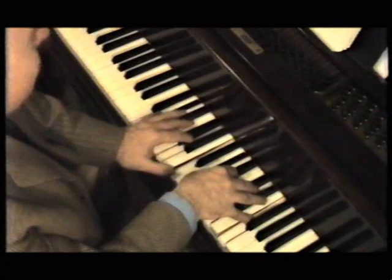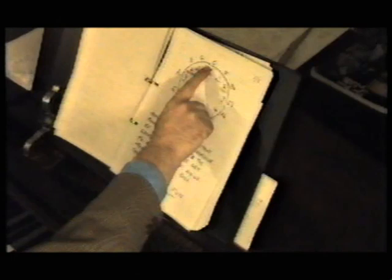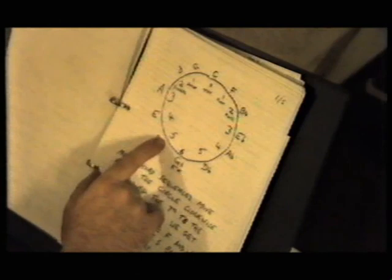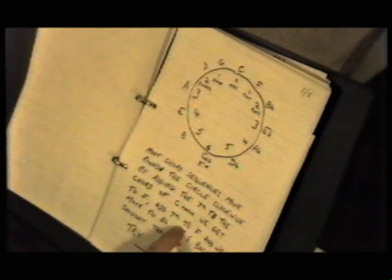Right, now we're going on to a very important bit. This is sheet 5, the circle. The circle is a way of working your way around C, 1 flat, 2 flats, 3 flats, 4 flats, 5 flats, 6 flats, 7 flats or 5 sharps, and working its way back again. And most chord sequences move around the circle clockwise. By adding a 7th to the chord of C major, we get to F. And add a 7th to F, and we move to B flat.